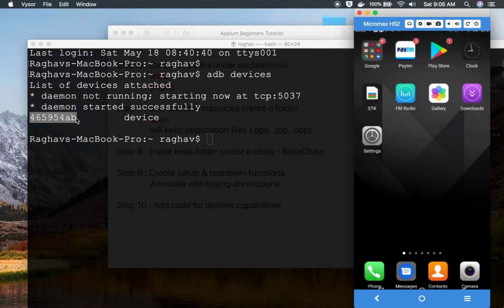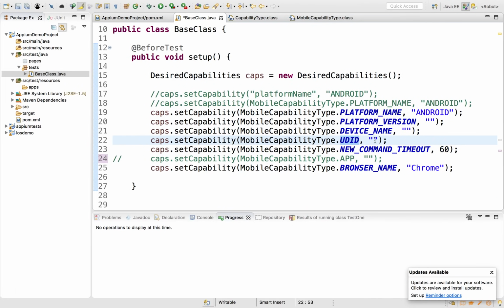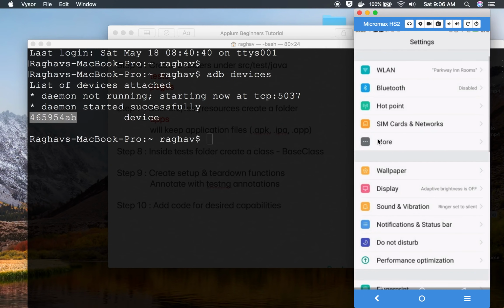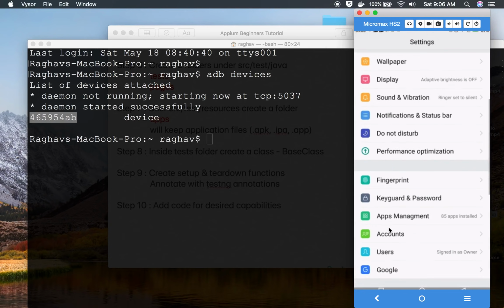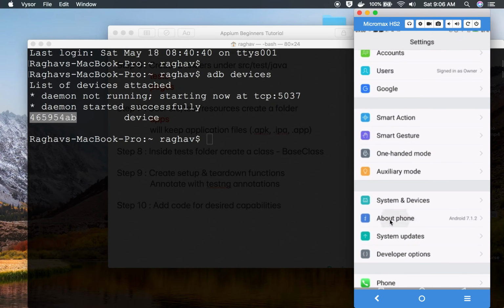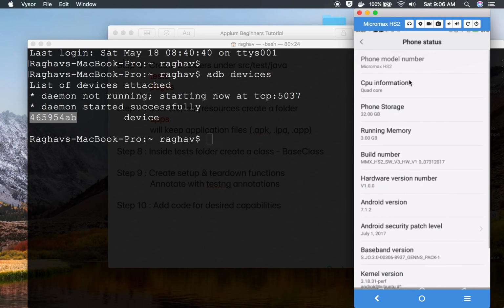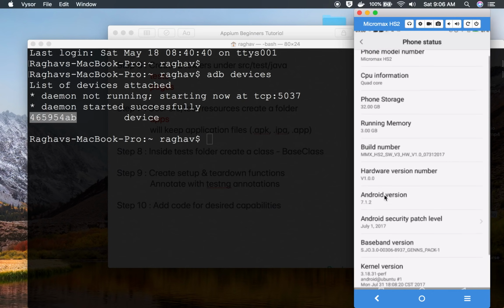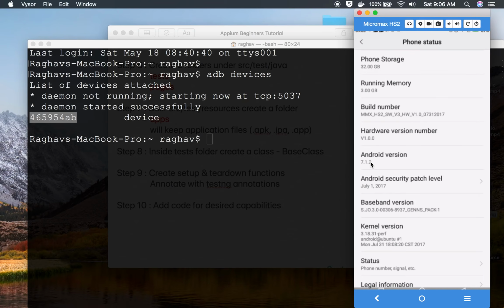I will copy this device ID from here, and in the place of UDID I will put my device ID, and the device name I can get from my device. I will go to settings, and if I go to about phone, I will just use this name, Micromax HS2, and the Android version is 7.1.2.